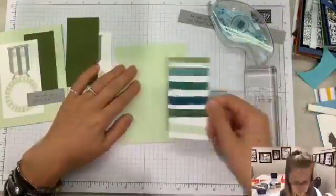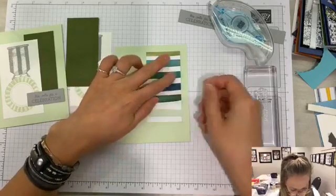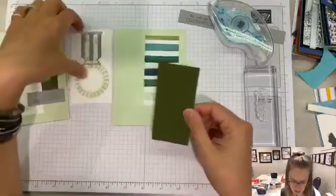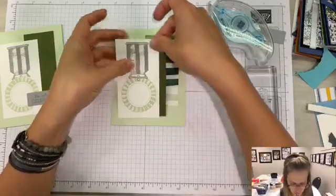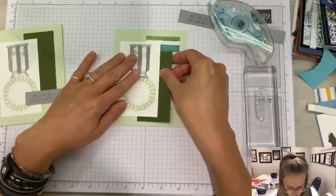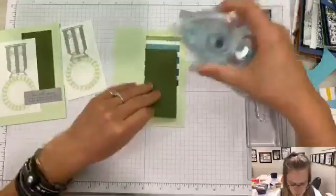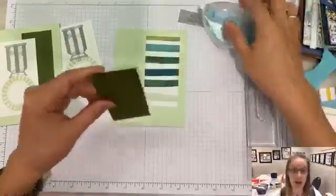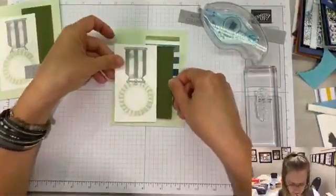And now, oh no, here we go. That's going there. And then this one, I'm scared to glue down too fast. Because, oh, I said I was going to put it like that, right? Like this. Yeah. So cute. See, I turned my paper around still. It's the same color. There's no difference on one side or the other. It's all the same.